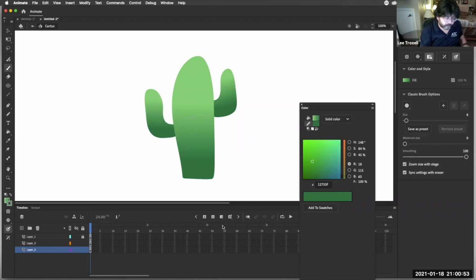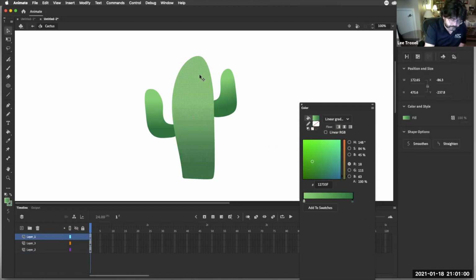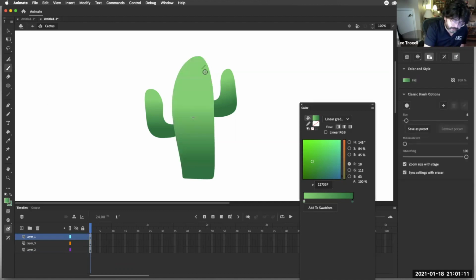Whoops, I'm on the wrong layer. That's what the problem is. I'm going to come here to layer 1, double click it. And I'm going to just add some spiky things. This isn't going to be great.